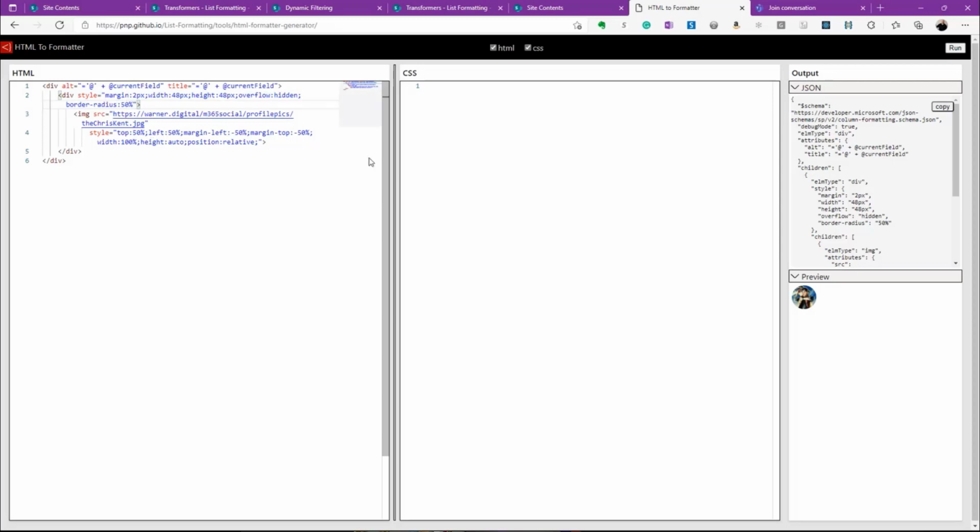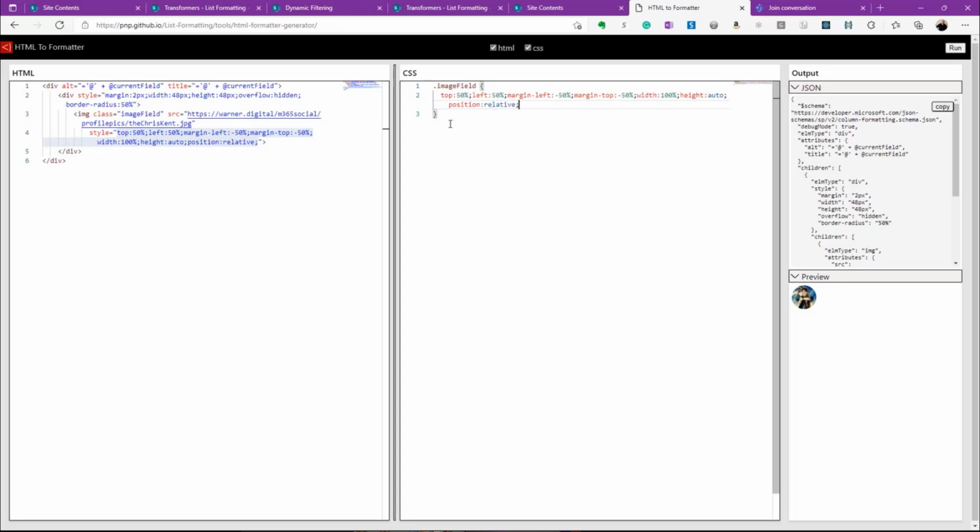So it's pretty cool. Now you could also add it to the CSS box, right? So I absolutely could have given a class name to this. I can come in here and say class equals image field. And then I could come over here and say image field, right? And instead of putting that all inline, I could add it there if I'm more comfortable, and I'll remove it from inline.